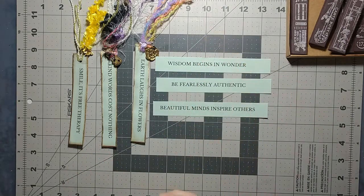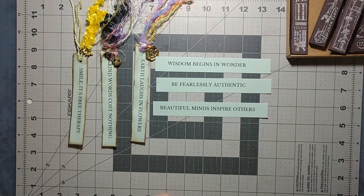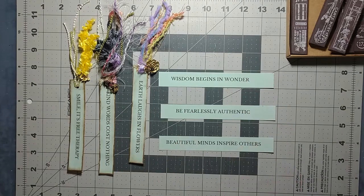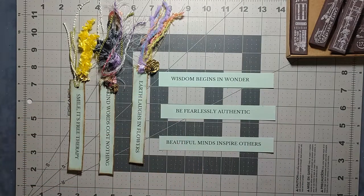So these three are definitely going to eventually become like the other three. And I'm going to find a spot in one of my journals to put them because I think they just so. It's not much, but it's impactful because I think the message is so impactful.